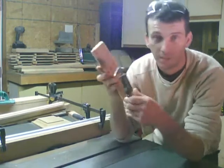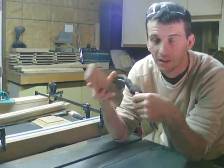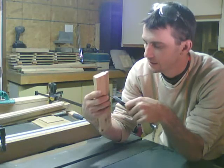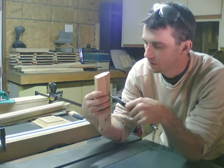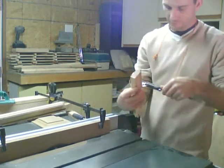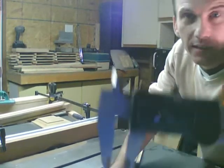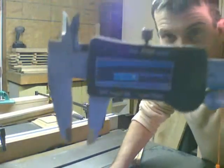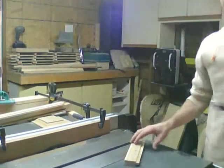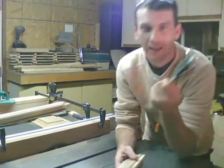One, when I'm milling my wood, to make sure that I'm exactly 3/4 inches thick. And when I'm doing my tenons and getting my setup for my tenons. Let's see here if you can... Whoa. You won't be able to read that, the lighting's terrible. But anyway, 3/8. Perfect.